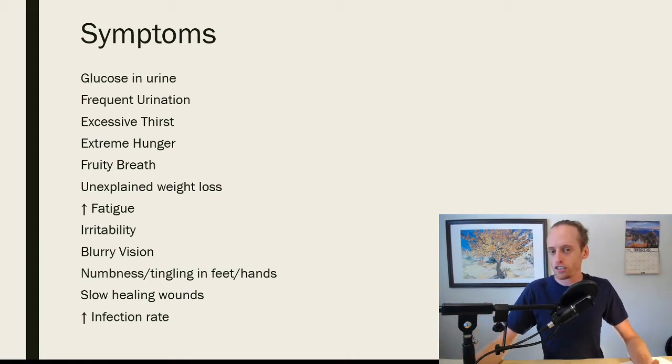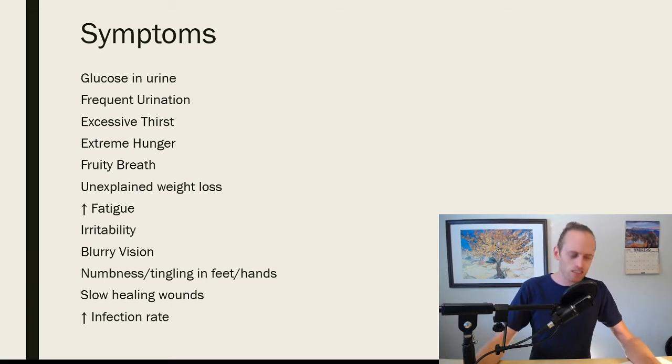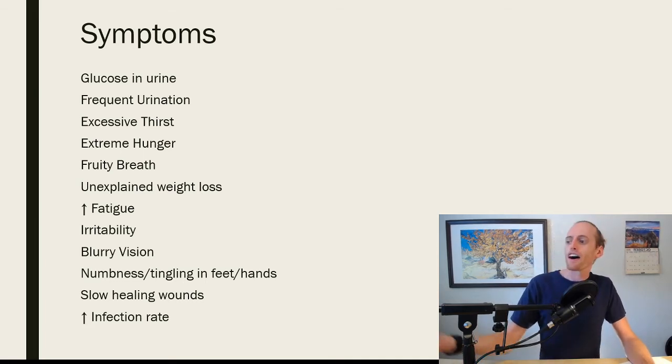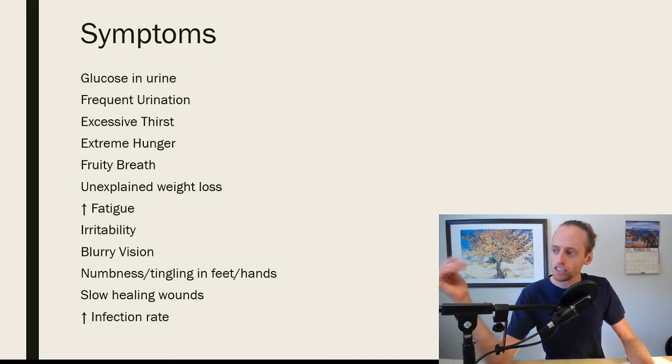I actually had a friend who was carrying too much fat mass, didn't have the healthiest diet, and was frequently urinating. He had type 2 diabetes or was developing it, but he was already making lifestyle changes, and I think he's completely reversed it now, so that's kind of good. With exercise and good nutrition. Excessive thirst, so always being thirsty. Extreme hunger. We have fruity breath as well.